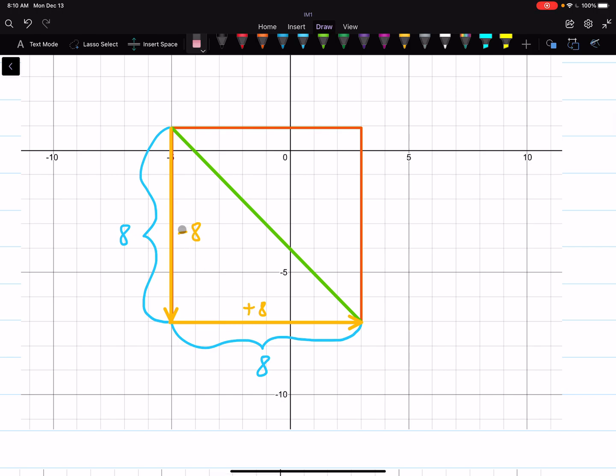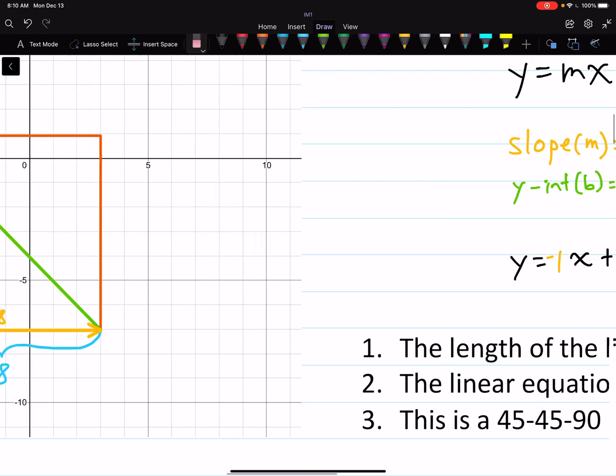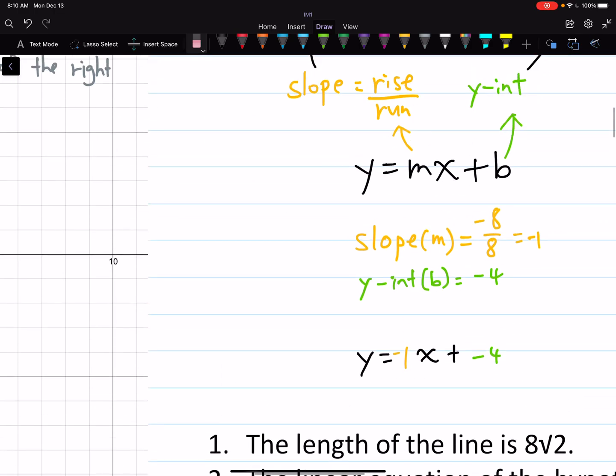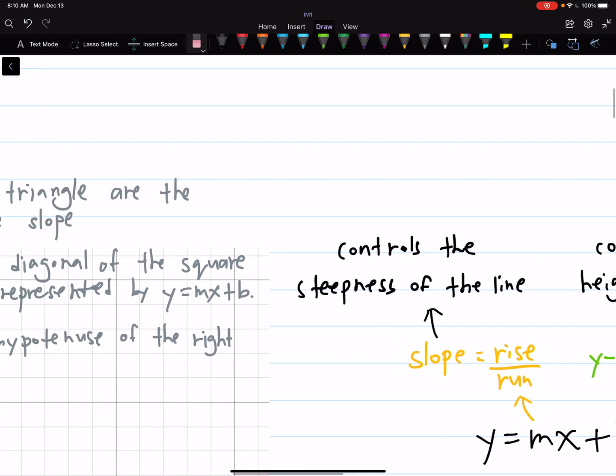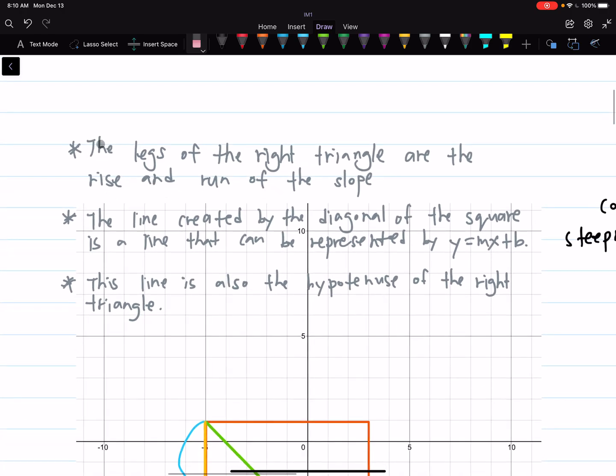So we got the rise over the run, and we also have the y-intercept here, which is -4. And this is the leg of the right triangle, which we can use the Pythagorean theorem then to calculate the length of this green line. So we're going to do all of that, and we're also going to simplify the length of this line to give it the most simple form of the radical. So let's take a look at the slope. Actually, before that, I do want to just talk about this real quickly.